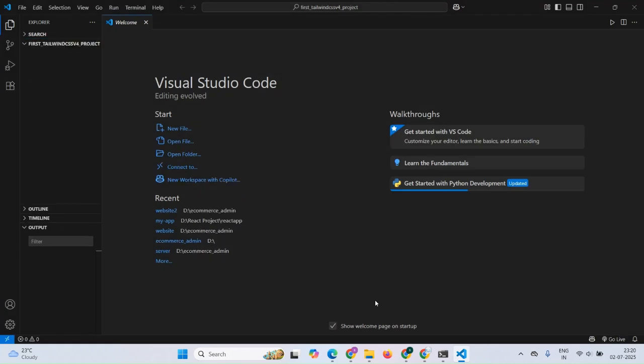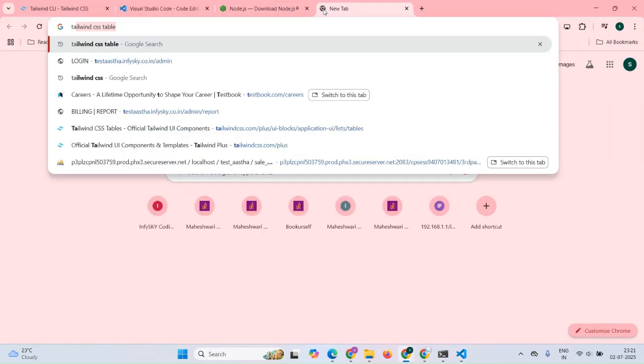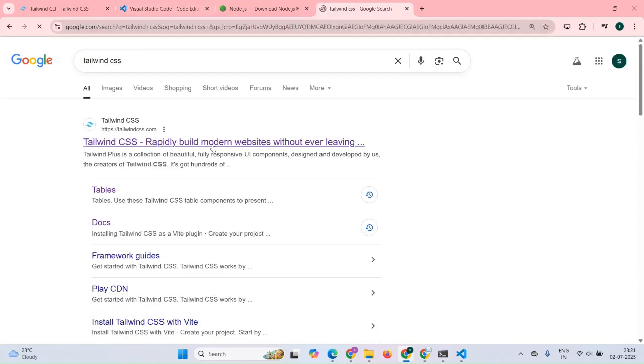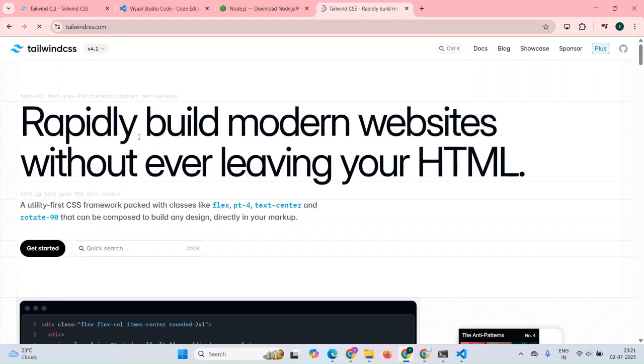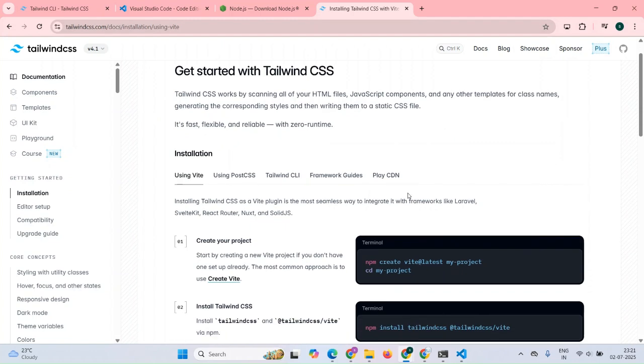Then after this, we'll go to the Tailwind CSS documentation. Just go to tailwindcss.com. After this you can start from Get Started, or you can go to Docs. I'm in the docs, and you can see the version, I'm using version 4.1. Why is it not opening? Okay, it is open. So here is the Tailwind documentation.